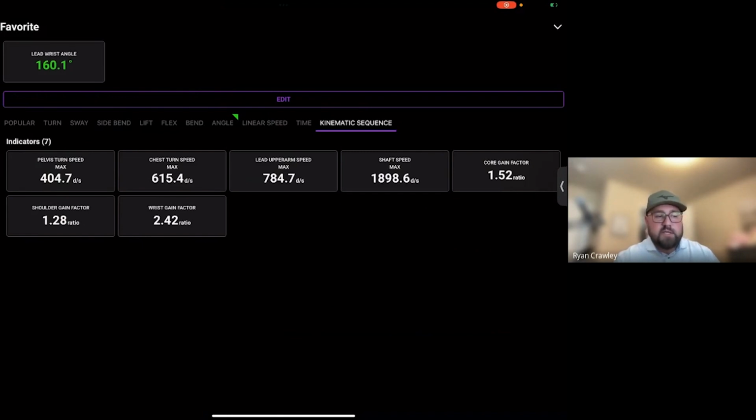I really enjoyed using the gain factor. I can look at this and see, okay, where is it in the body that we're losing out? And then what is it that could be causing that? It just helps me get to that root cause a little bit faster. I get really excited. I'm a huge nerd when it comes to this stuff. So to me, it's going to be incredible once there's more research being done to help us coaches actually know, okay, these are things that are going to cause maybe the pelvis to move slower or maybe the chest to move slower. That way it's not like, is this a physical issue or is this a technique issue? We can find those technique issues a lot faster.